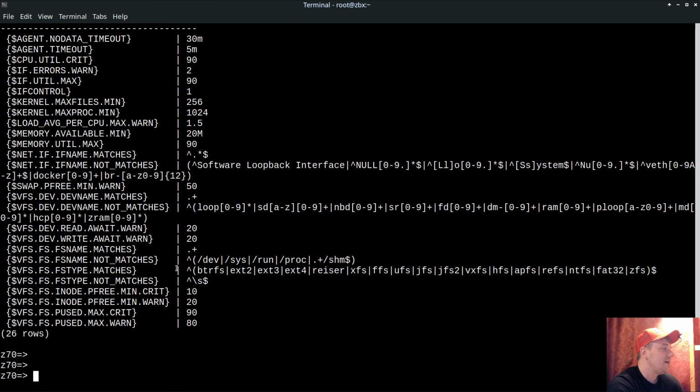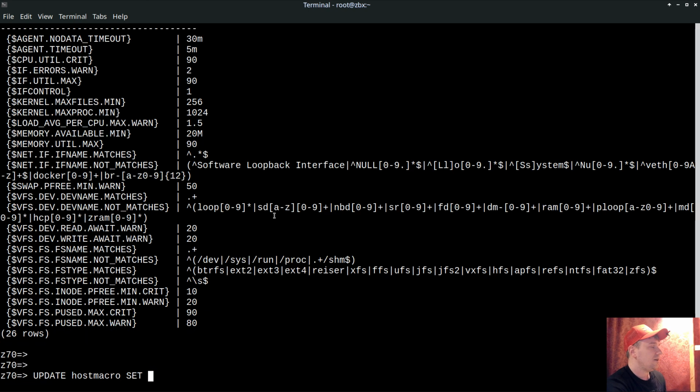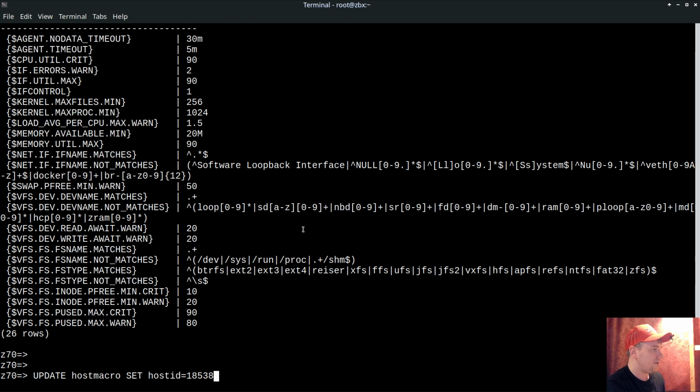To migrate the macros, we can use a database query: update, the table host macro, set host ID equals 38 where host ID equals 39.